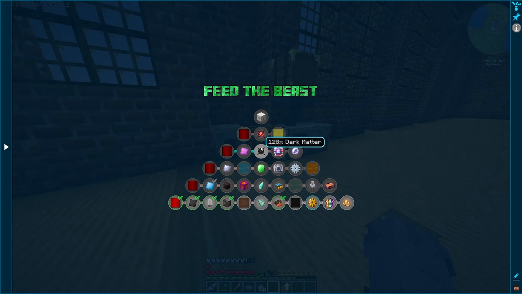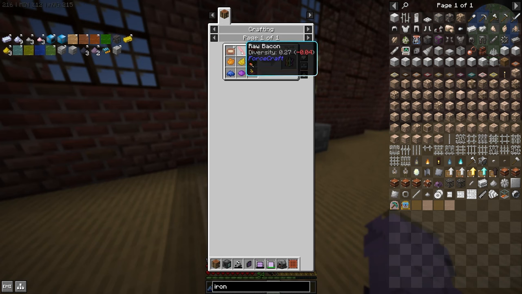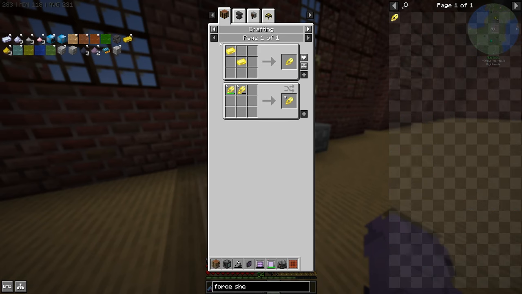The only one that's a pain, well, it's not really a pain, is the epic bacon here. I do need a force craft bacon, which is pretty easy to get. You just need pork chops and a grinder. Or I believe force shears should work as well. You just use force shears on a pig and you get bacon from it.